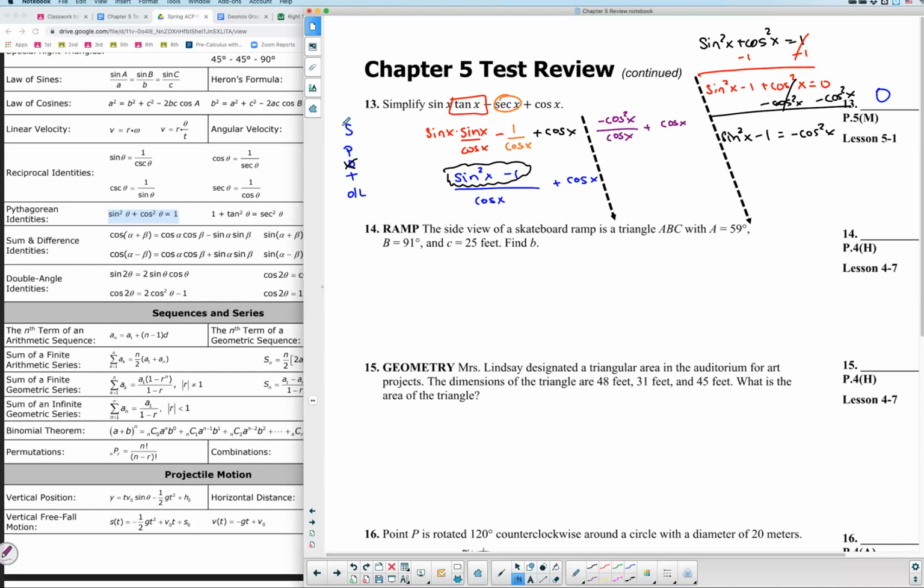I start back over on SPOTOIL. I try to simplify with algebra, and I can this time. I have cosine squared being divided by cosine. This one dividing cosine can take out one of those two squares up in the numerator. So now I have negative cosine x plus cosine x, and that equals 0. A negative cos plus a positive cos cancel each other out, simplifying and leaving it with nothing. So the answer is 0.